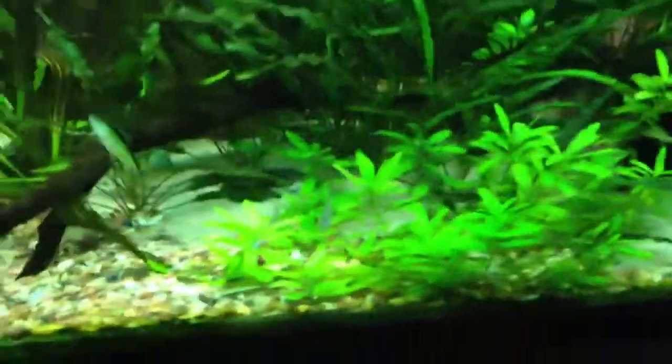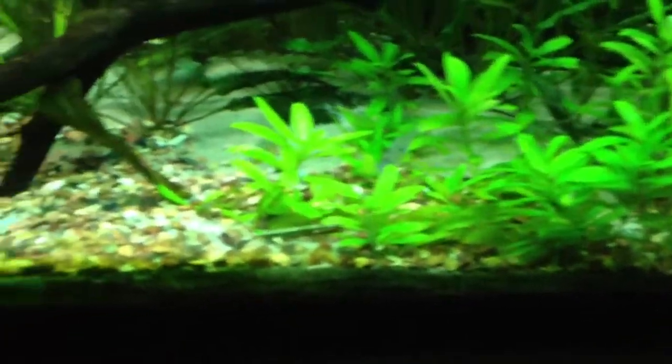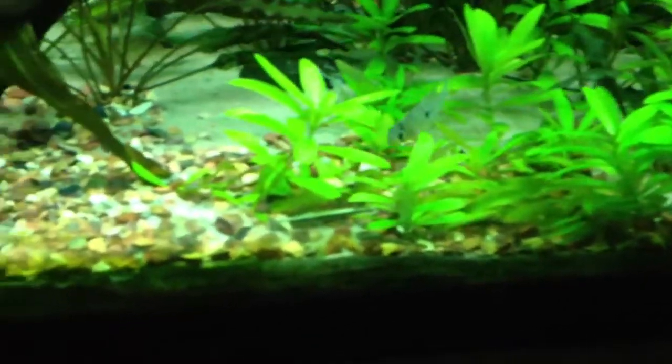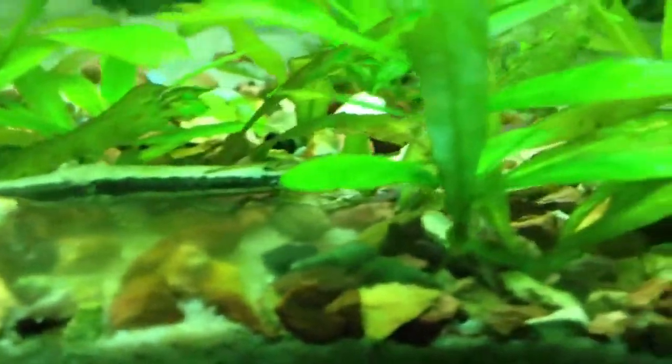How's it going everyone. I posted a video yesterday but I went to the pet store today and bought three Bolivian rams and three Farlowella catfish. I always wanted to keep Farlowella and never have — they're really neat looking. I just put them in the tank like five minutes ago. There's one right here, the smallest of the group, about three inches. Two more vanished into the aquarium.